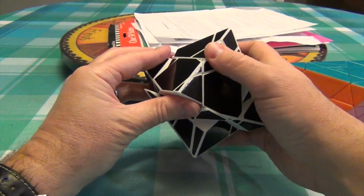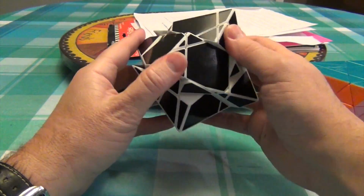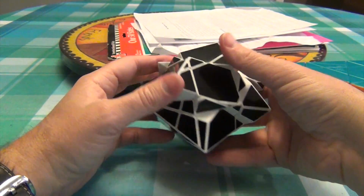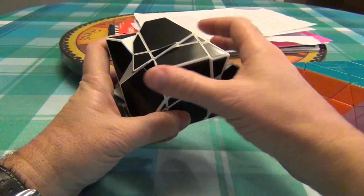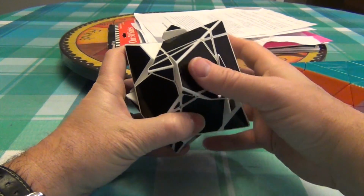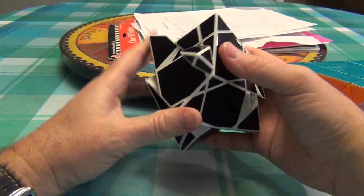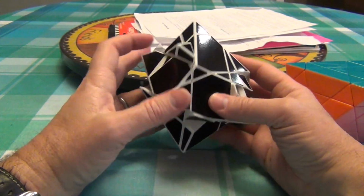So, no, we're not moving. There we go. So that doesn't work. Another corner here. Nope, that's not going to work. And that's not going to work. Okay, so I got to move something else in.